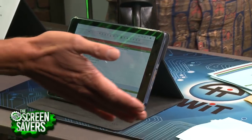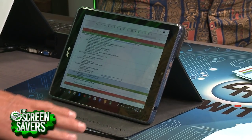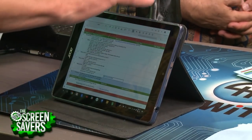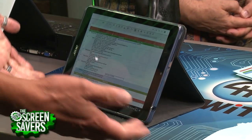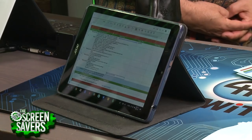It had just the Pixel C is what you're talking about, right? Pixel C, yeah, it only had the Android OS. It didn't have the Chrome OS. And there wasn't a lot of Android stuff for the tablet. It was frustrating. And I'm not entirely sure that there still is, even at this point, a whole lot of stuff for a tablet on Android. But at least with Chrome OS running and the support for Android, you get the best of both worlds. You get the benefits of having a computer OS for multitasking, for being productive and that sort of stuff, but also all of those apps from Android.